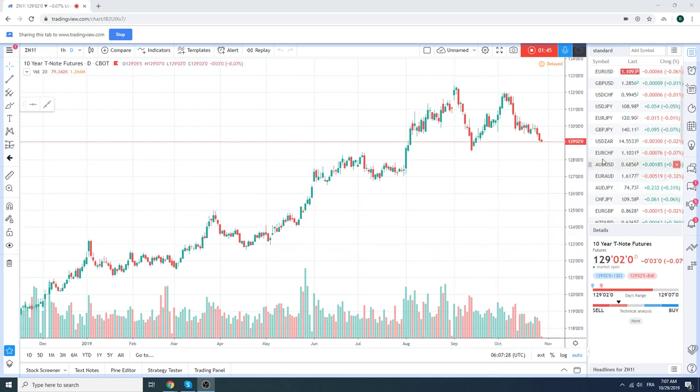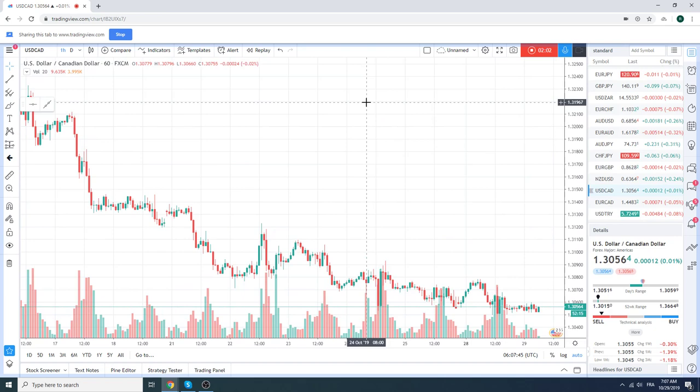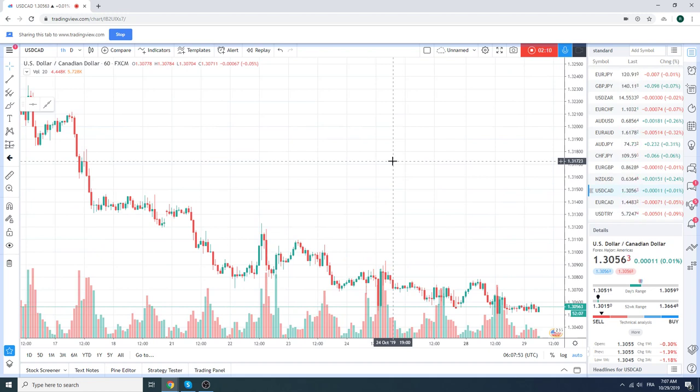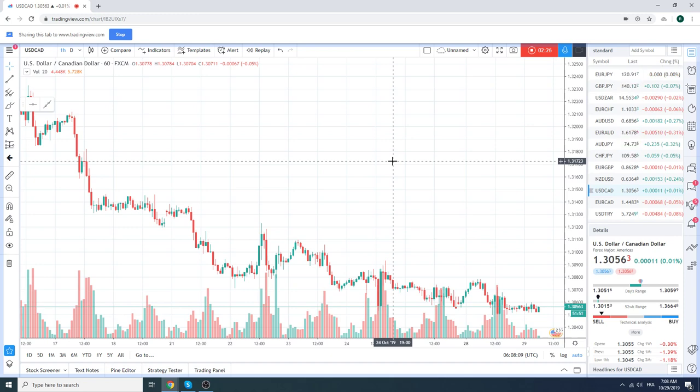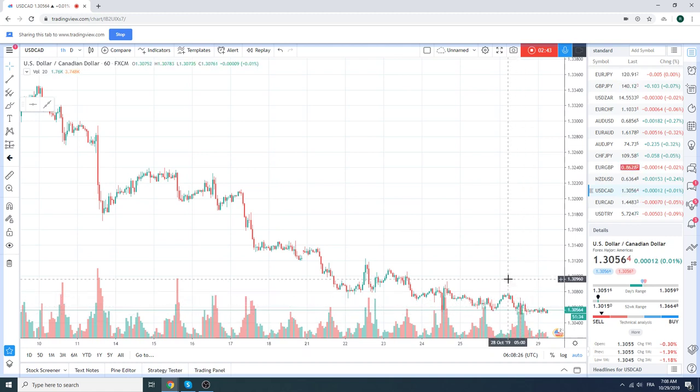First thing on our mind is $1.00 CAD, this 50 level. We have sort of what you'd call an iceberg buyer here at 50. Could be options, could be a lot of reasons. But let's just think about cruising through 50. The idea is: the US is cutting, Canada is not cutting, Canada has had a run of great numbers. We've been banging on the left-hand side of Dollar-CAD for a while. There seems to be money to be made trading through 50 and having a core short, maybe adding through 50 today.